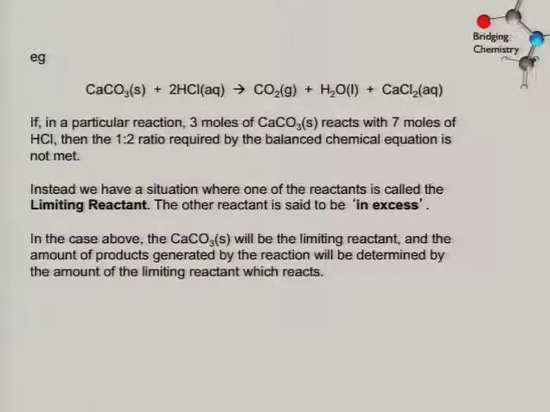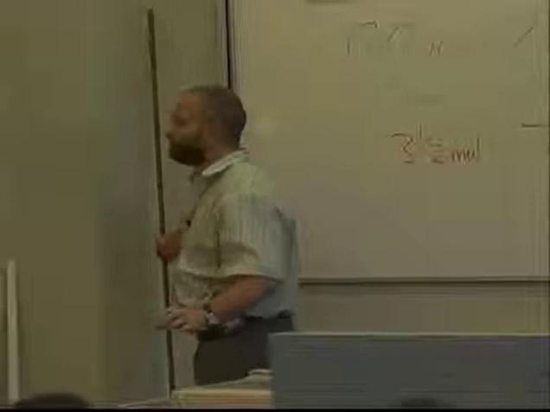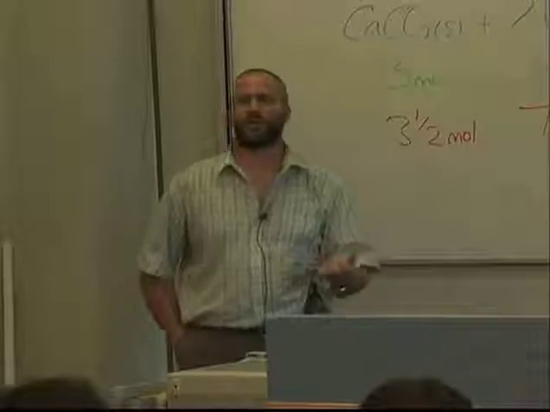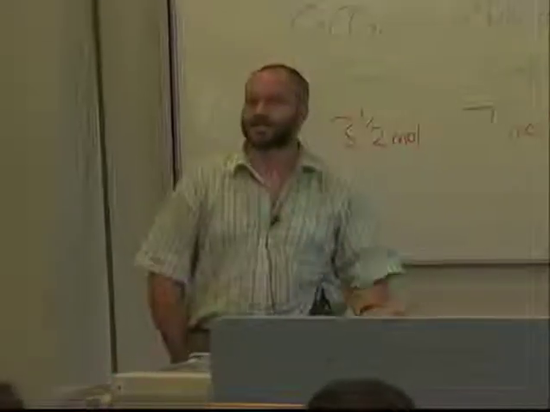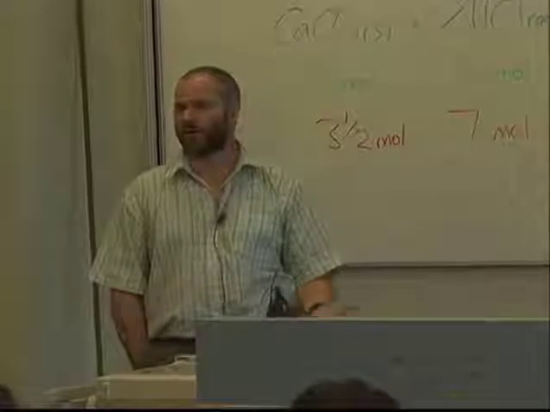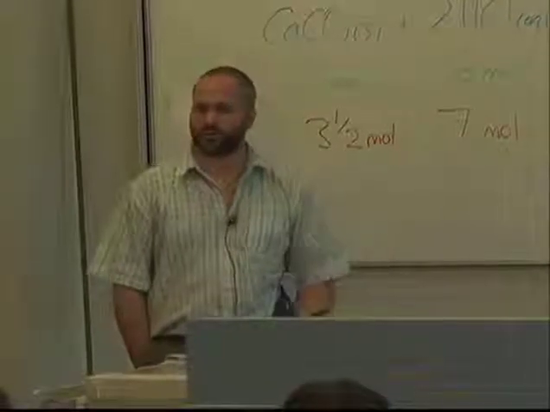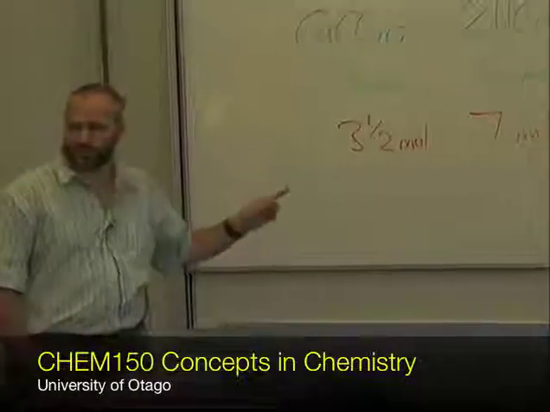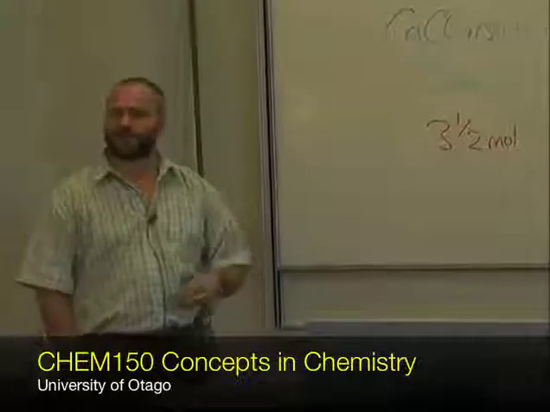So you have to work out first what the limiting reactant is, and then you can work out the amounts of the different products that you can make in the reaction. So if we give you a problem and it involves giving you information about more than one reactant, you will have to do this sort of thing first. Oftentimes we will say 3 moles of calcium carbonate reacted with excess acid, and then you're sweet. You know that calcium carbonate's the limiting reactant, and you can just press on. But if we give you information about more than one reactant, you will normally have to do this first before you can work out the amounts of products that are formed.